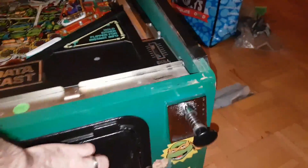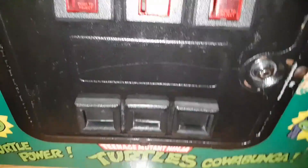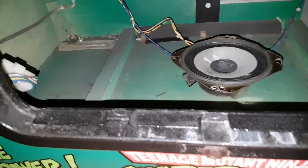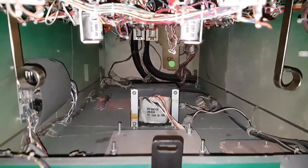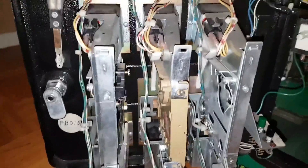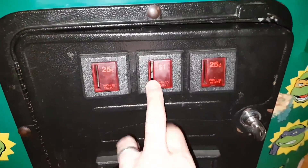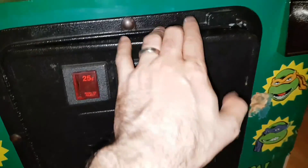Let me show you inside real quick. Thank God it came with a key — I don't want to be drilling it out. There's a loose speaker and a serial number, which is great. Inside of the cab looks pretty clean. It's a three-slot coin door — I don't know how I feel about that because the original is two. But this is in Canada, we have loonies, so you can see how big that slot is. I don't know if I'm going to keep this coin door or do a two-slot instead.